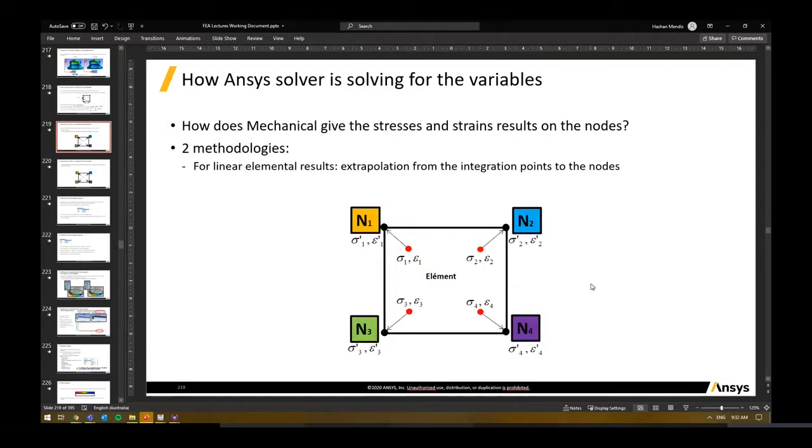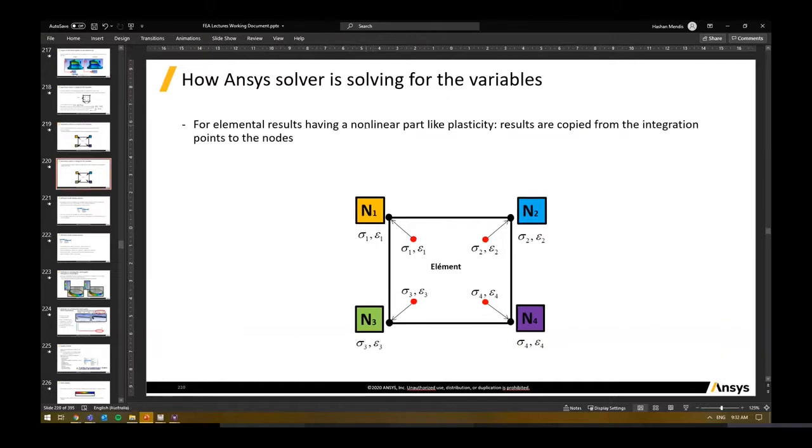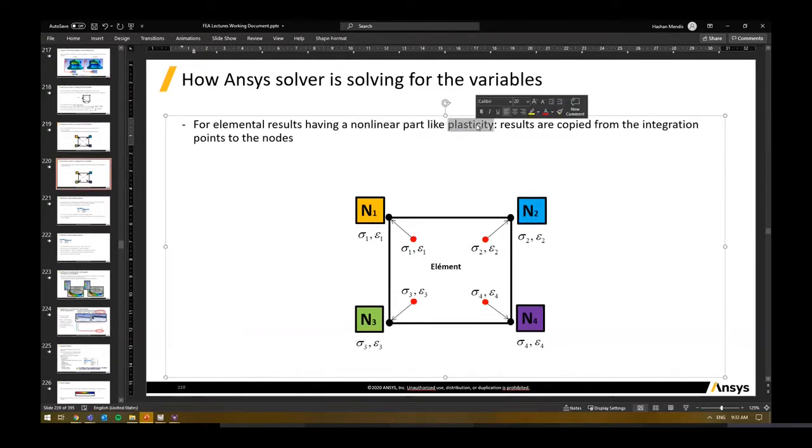Depending on our analysis, it'll determine how the stresses and strains get interpolated to the nodes, and we look at what the node values are. So if we've got a linear analysis, the stresses are simply extrapolated out to the actual nodes. Whereas if we have a nonlinear component with things like plasticity, they're simply copied over from one to the other.